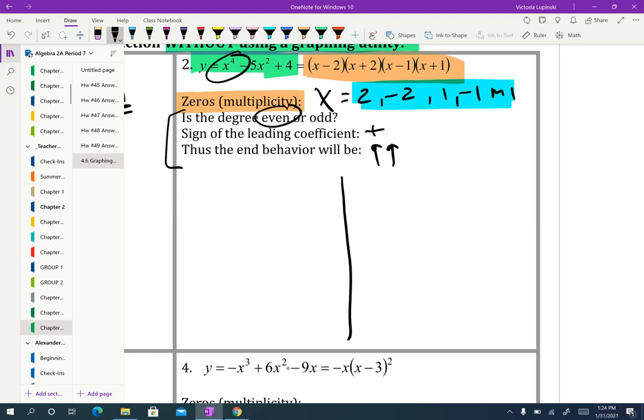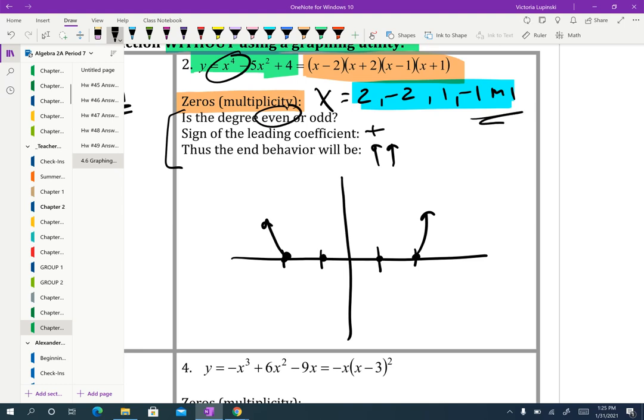That just means that your graph should be symmetric over the y-axis because your x-intercepts are symmetric over the y-axis. So that helps you know that you should draw your graph so that the two humps are even. So there are my x-intercepts, 1, 2, -1, and -2. Again, I'm going to start with up and end with up.